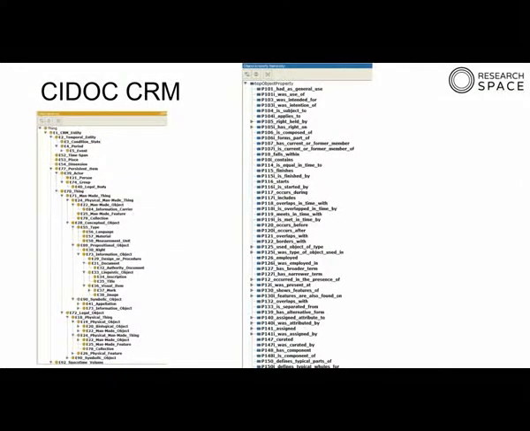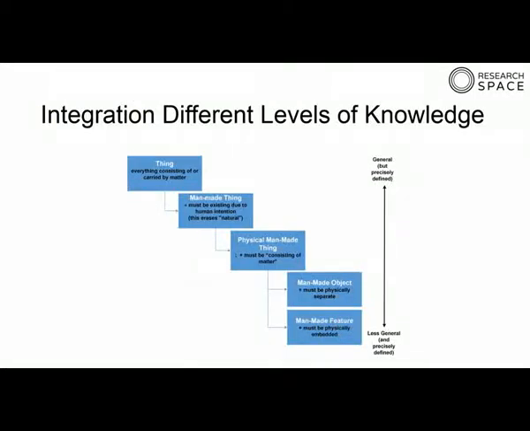I'm not sure whether this is a useful slide or not, but it's giving you some idea of the sort of relationships. The fact is that when you do a CIDOC CRM mapping, you're using a fraction of these. The relationships here cover all sorts of different cultural and heritage situations. So it looks more complicated than it is, but actually when you map your data, it's more readable than it is in an XML format or in a SQL database format. You can actually see the relationships in your data.